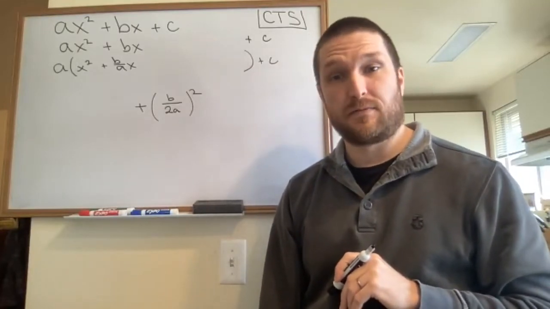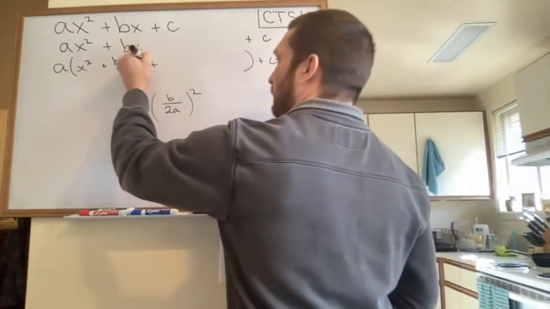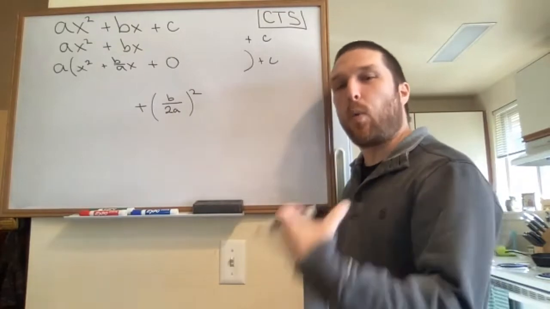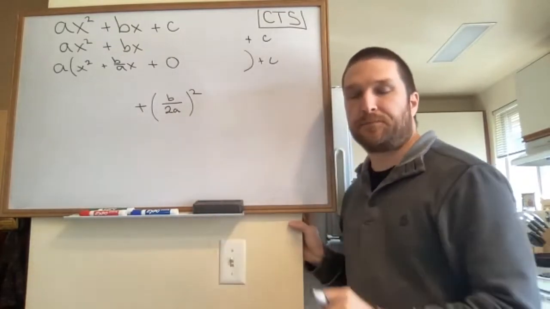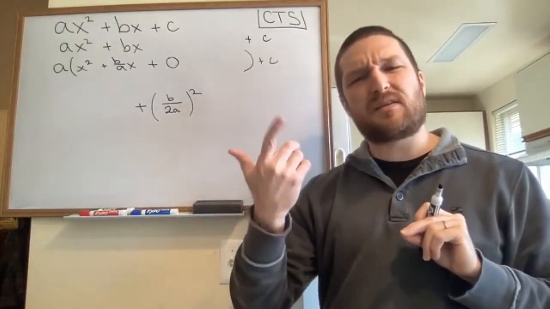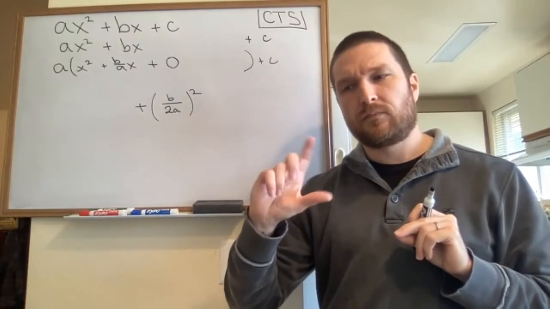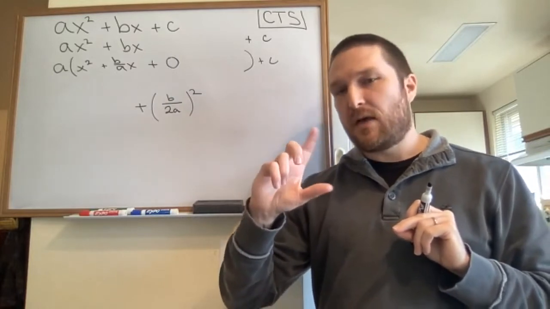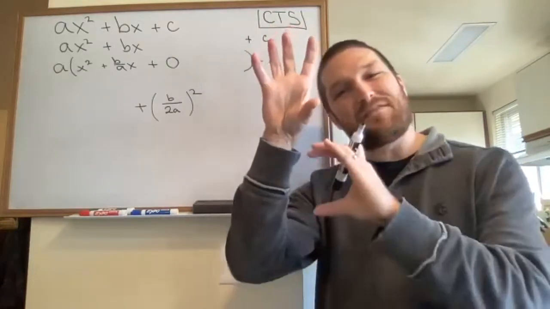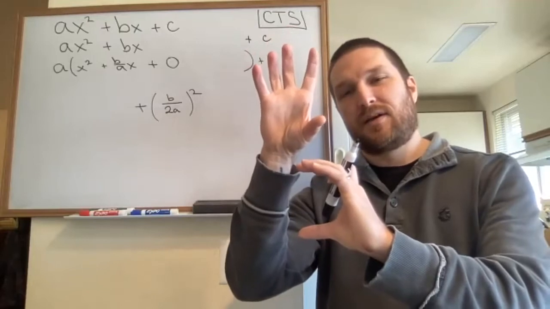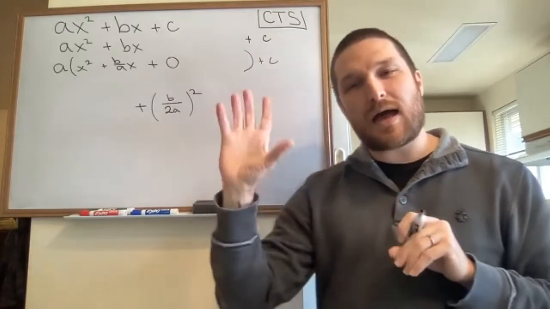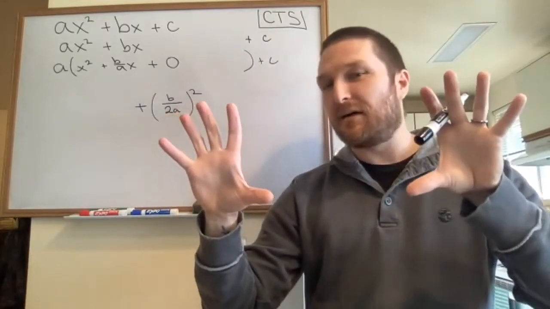0. So plus 0. But I could write 0 in a way that helps me out. Just like when we could write 1. So what was the opposite of multiplication? Division. And we said if we're trying to multiply by something, we could rewrite 1 as something divided by itself. So now if we're adding, we could write 0 as something what itself?